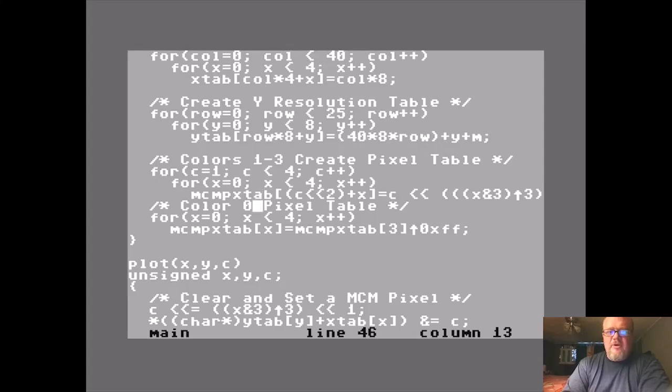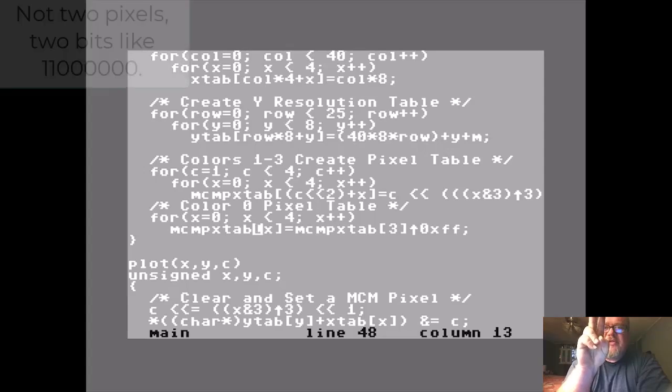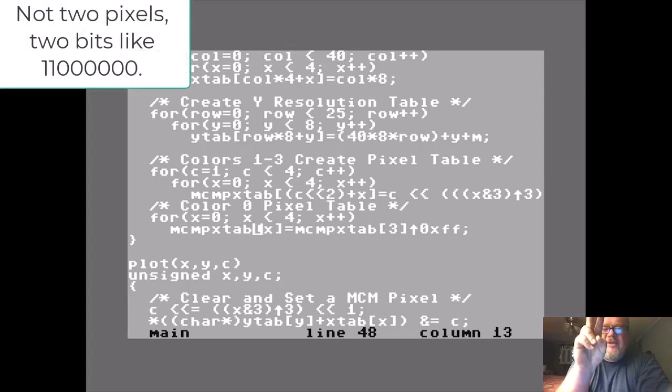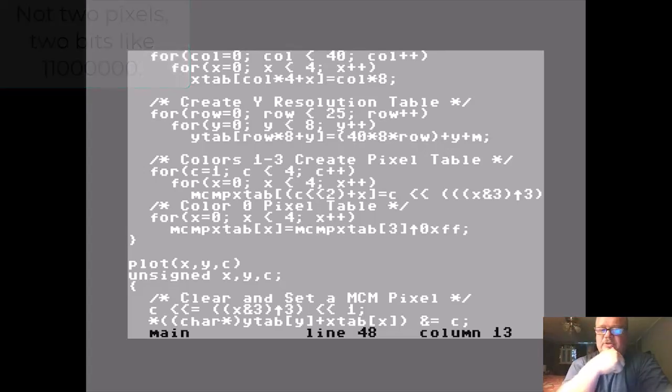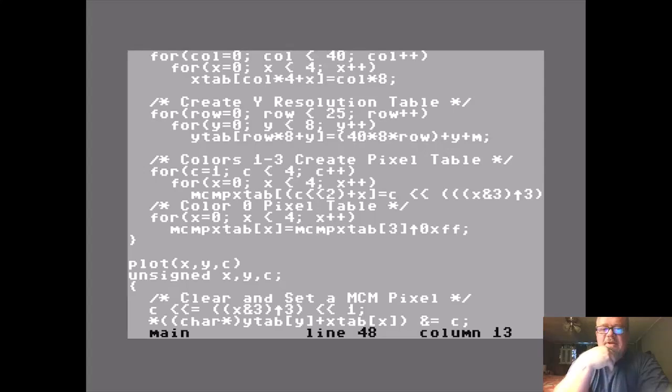And then color 0 is going to be inverted from the MCM pixel tab color 3, because color 3 is 2 pixels set to 1, so it will be the inverse, because in order to clear a pixel off the screen we would use an AND. So it would be the inverse of color 3. So that's what this one does. It creates the 0 pixel table from the 3 pixel table.